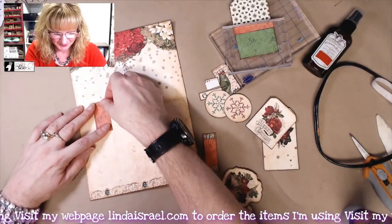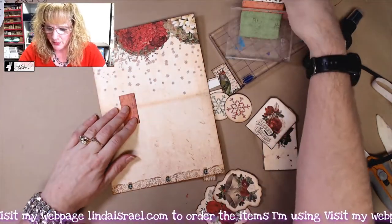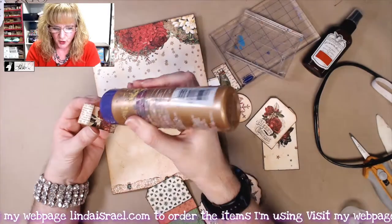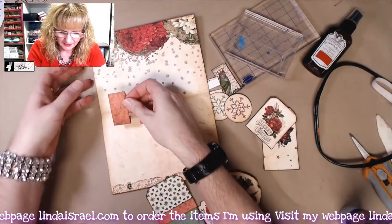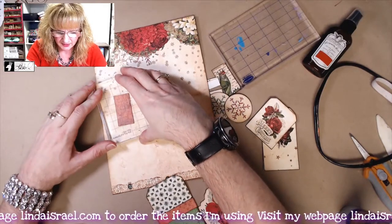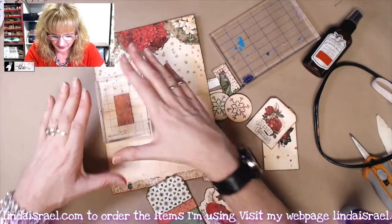This piece is going to be the center of our card. I'm going to take this and glue it down so that when I put my pocket element, it's not too far over to the left and not too far over to the right. I'll put a little glue on this tab and line this up right about there. I find that if I just put a little acrylic block on top of it, it helps hold it in place — you don't want to move it too soon before your glue is set up or it'll come right out of your card.